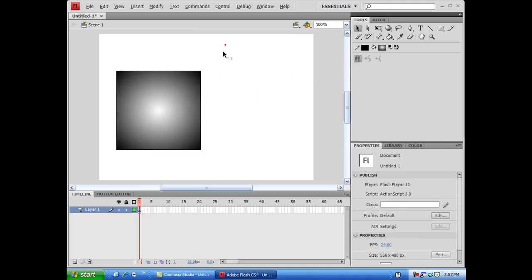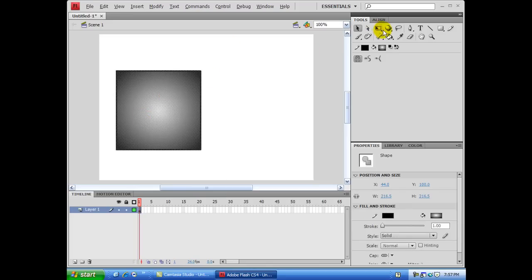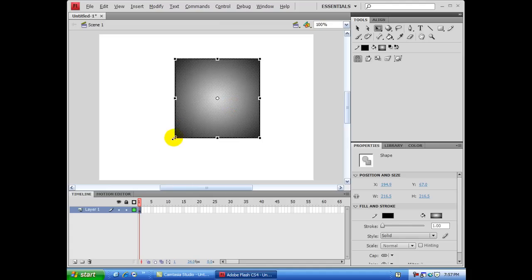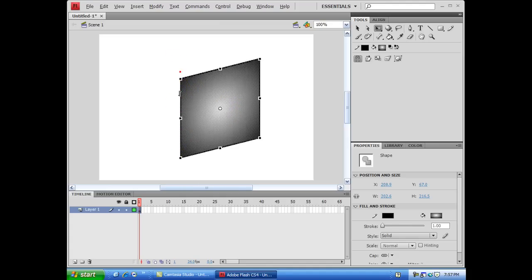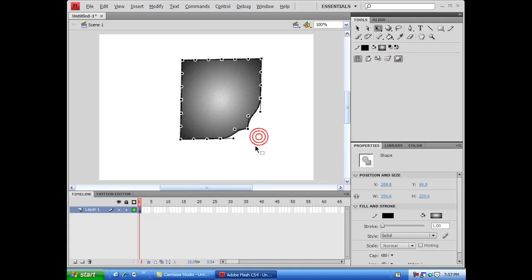Alright. So I've just selected it. I'm going to the transform tool here. Now, you can see that you can move it around. You can make it bigger. You can make it smaller. You can slant it. Now, most of you probably know that you've got options here to bend the corners. Undo that. Control Z is to undo, or you can distort it.